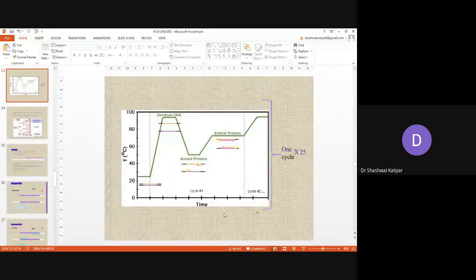This one is a polymerase reaction in which a time versus temperature graph can represent the denaturation of the DNA strand, then annealing of the primer, and then extension of the primer. So per cycle, the DNA is denatured, the primer anneals, and then the primer is extended. There is a gap between the cycles, from denaturation to extension of the primer. This one is cycle 1.